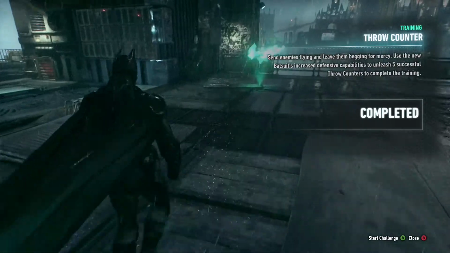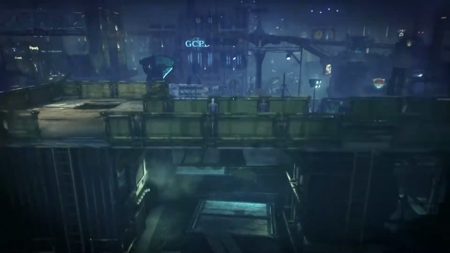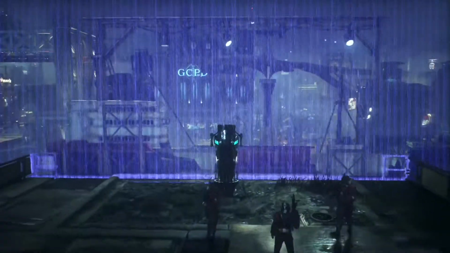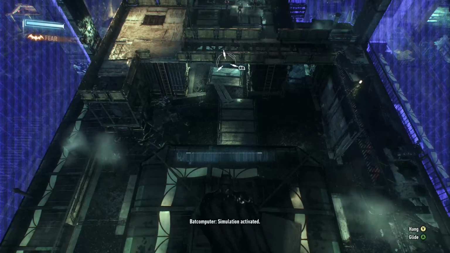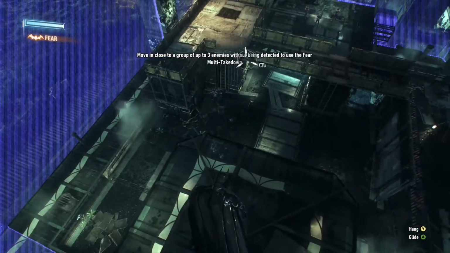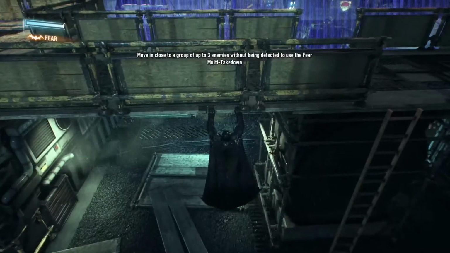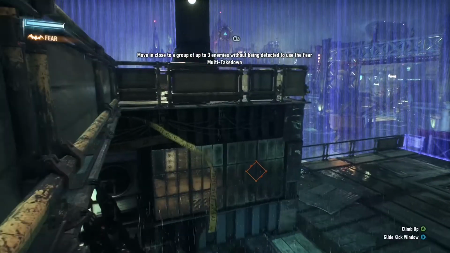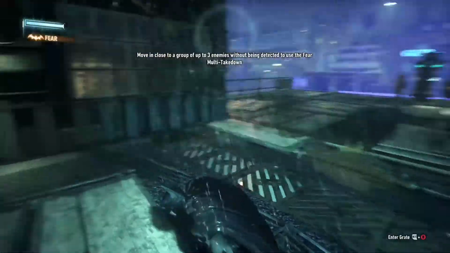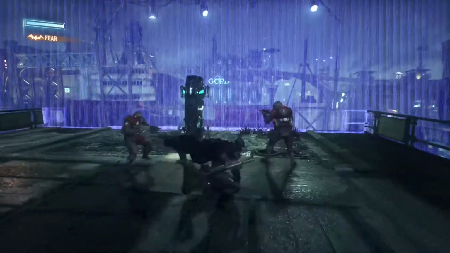Let's go ahead and do one more of them here. Let's see. Fear multi takedown. This one sounds interesting. Simulation activated. Moving close to a group of up to three enemies without being detected to use the fear multi takedown. We're gonna wanna be sneaky about this one then. Try and sneak up behind them. Oh, here we go. Fear multi takedown. That's the one we want.